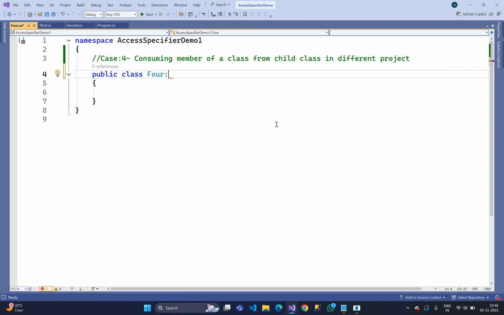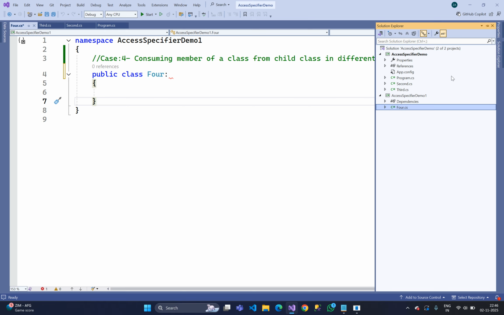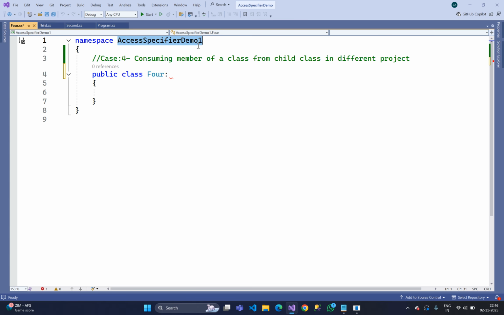That's why we need to add a reference of the access specifier demo project in access specifier demo 1. I need to add the reference of the program class in the access specifier demo 1 project, because program comes under the access specifier demo project. So I need to refer to that project in access specifier demo 1.